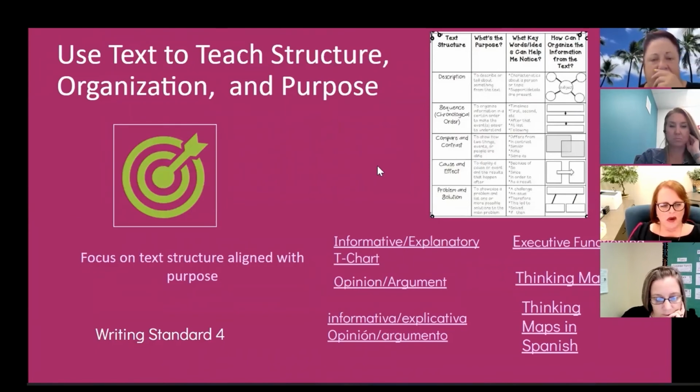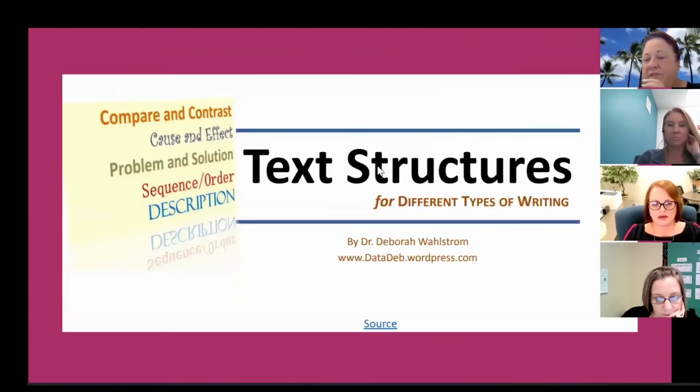The one thing I do want to point out though, that I didn't say, is that text structure is not always super clean. Sometimes an author uses multiple text structures within the same passage. So we want to be aware of that so that we can teach kids. Sometimes one section is one text structure and another section is a different text structure. So it's not always perfectly, this whole thing is sequential, right? It would be nice if it was, but not always.